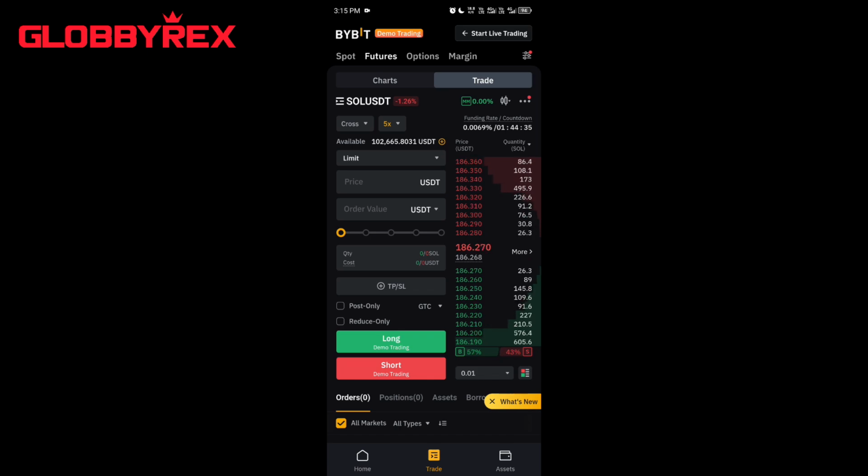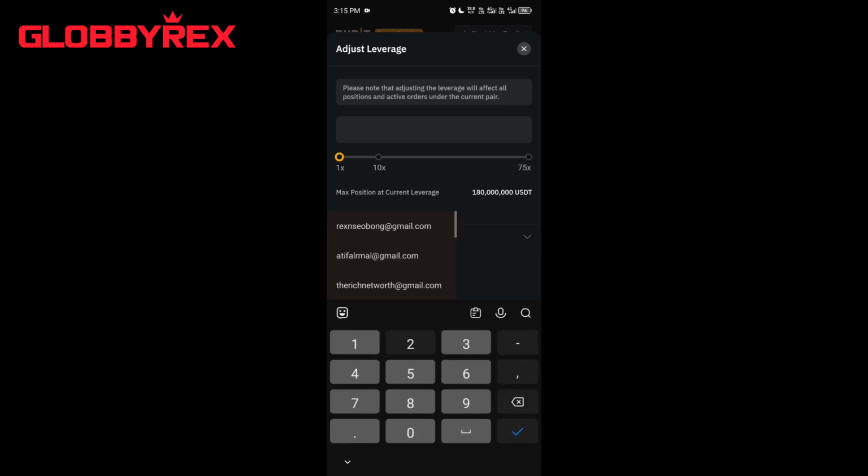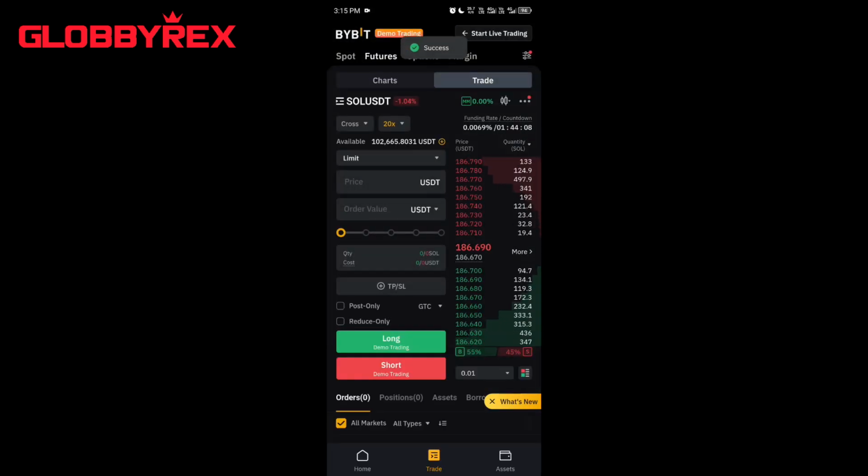I choose Solana because I mostly trade Solana. Now, next thing is, most of you have a very constant leverage you use. Let's make it something relatable. I know most people trade on 20x, so let's say 20x. Because you're seeing 5 here doesn't mean I trade on 5 all the time. I actually adjust my leverage according to my position size, but that's another video for another day. This one is actually how to adjust your position size relative to your risk. There is also adjusting your leverage relative to your position size, but we'll do that later.